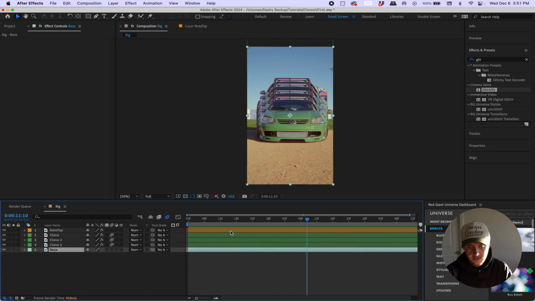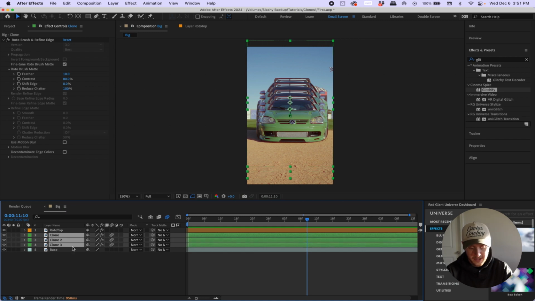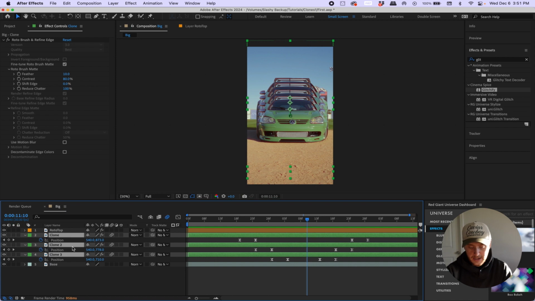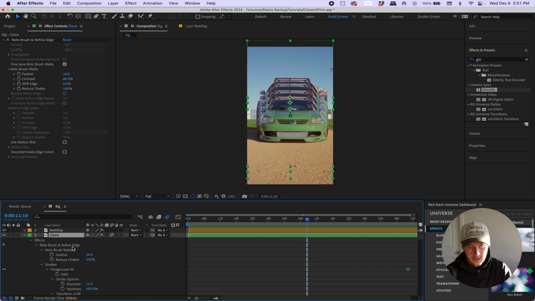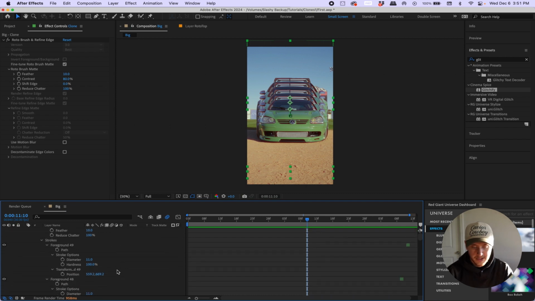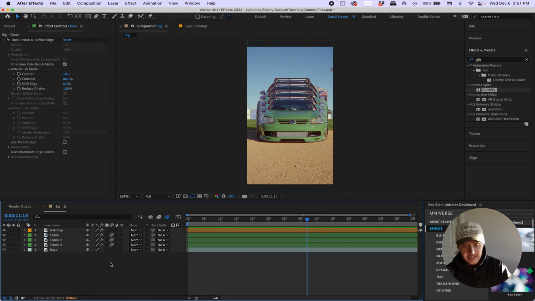If you want to keep it clean, it looks like this. And if you want to see all of the keyframes, just select the layers and press U, and that will show you all keyframes for those layers, which is really nice. And if you double tap it, it'll give you an in-depth view.